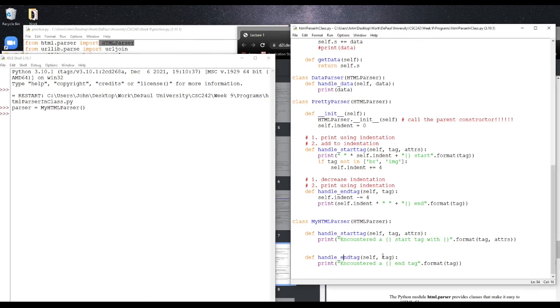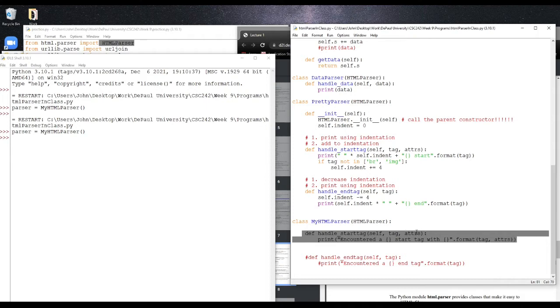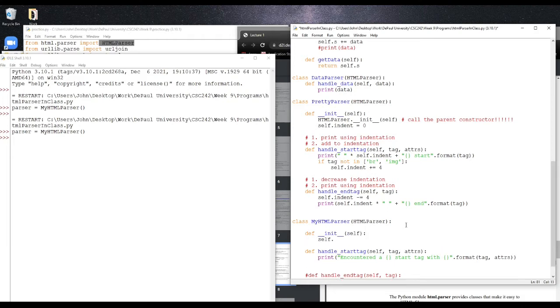And again, what happens here with this end tag, what happens if I delete this end tag? Well, what will happen is that I'm only going to encounter the start tag from there. So what we could also do here is I'll go ahead and every time we create HTML parser, I'm going to provide no parameters, but I'll say start tag, like so. I'm going to say it equal to 0.